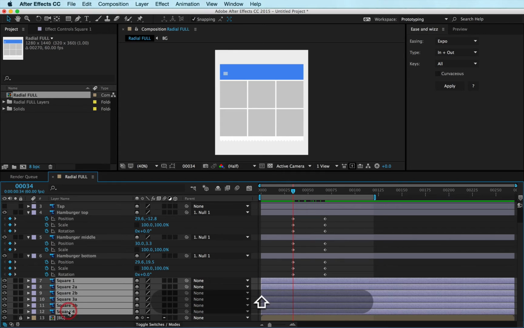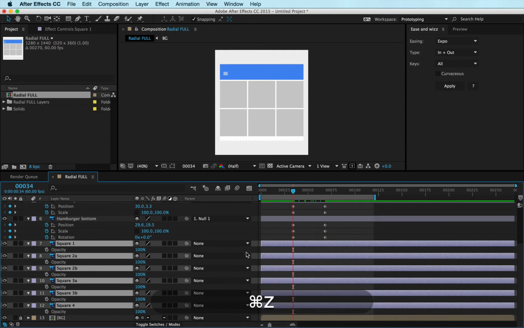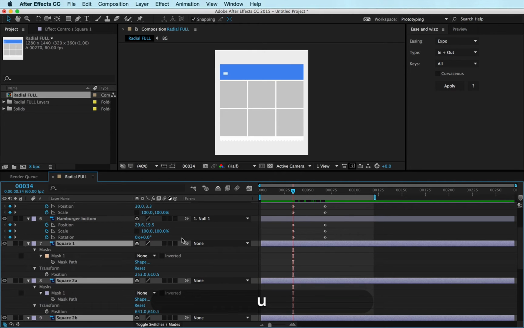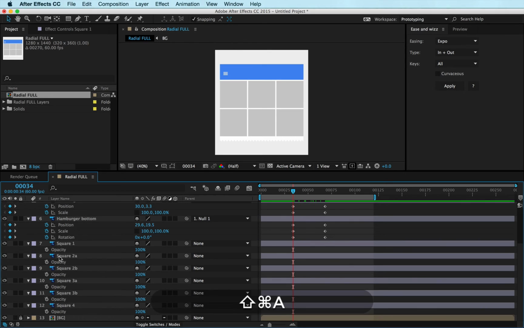So if you select all your layers and you hit Option T, you could put an opacity keyframe across everything. And that would be fine. There's nothing wrong with that. I'm not going to make you wrong for that. But what I will do is show you something a little bit cooler than that. And we can use an expression here to just save ourselves a little bit of time.